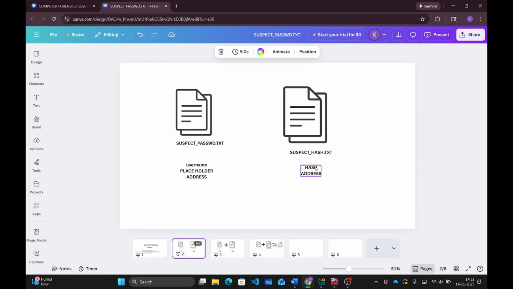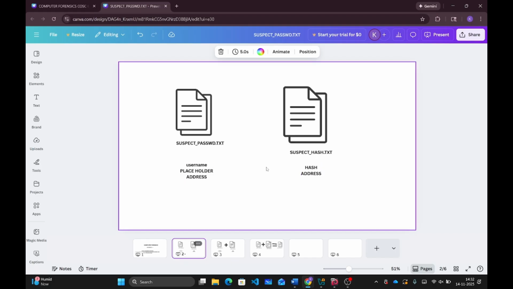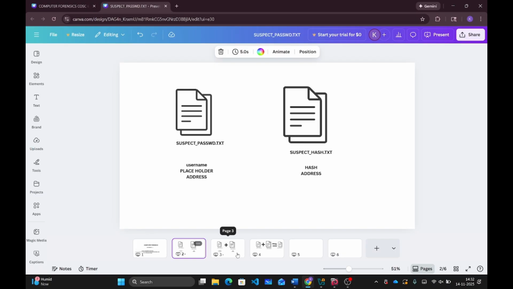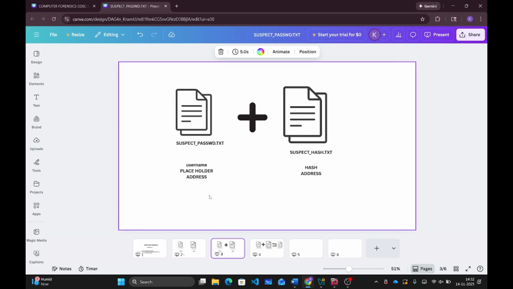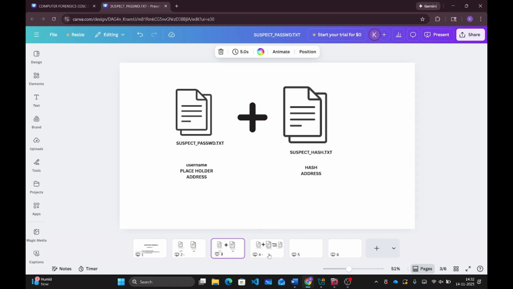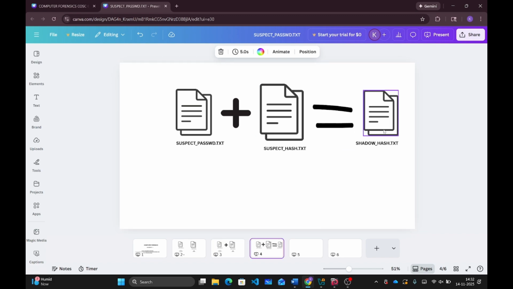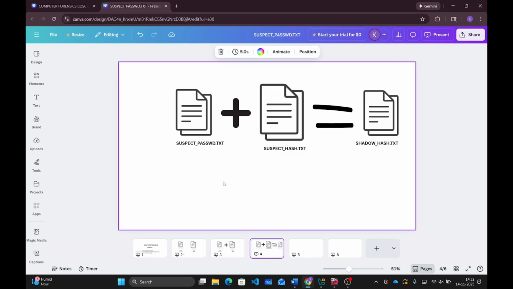In the second file, the system stores the hash value and also the user and group IDs. Whenever the system needs to authenticate a user, it pulls both files and combines them to get a third file which contains both the username and the hash value of the password.